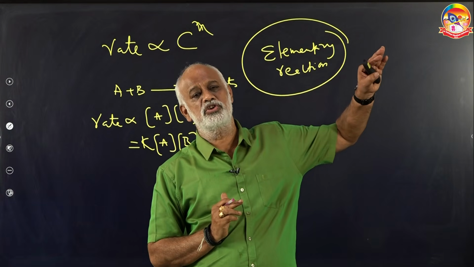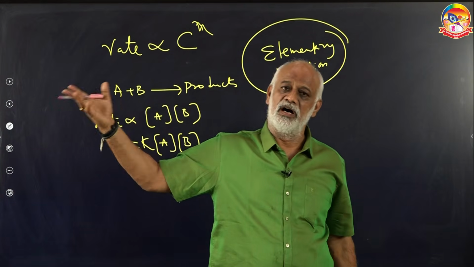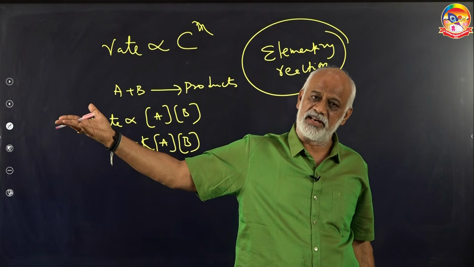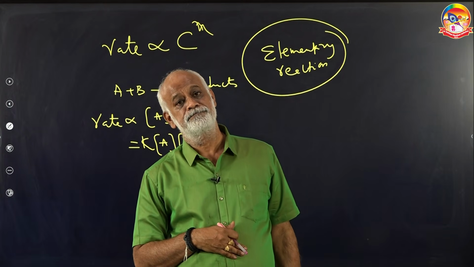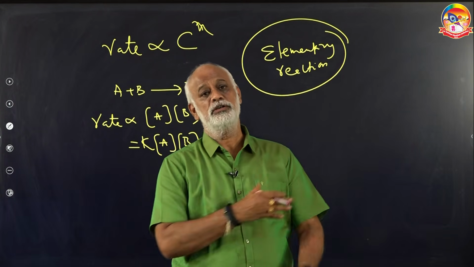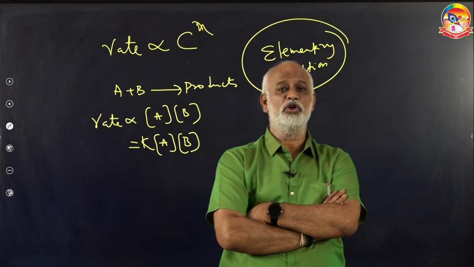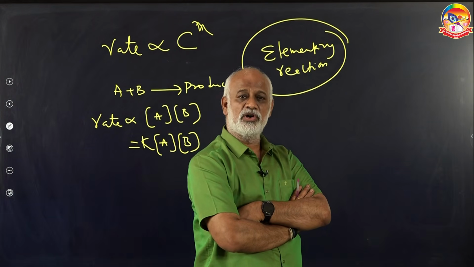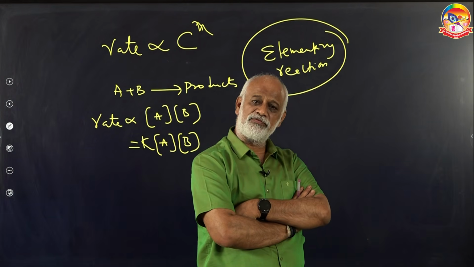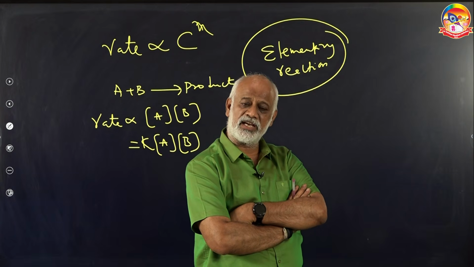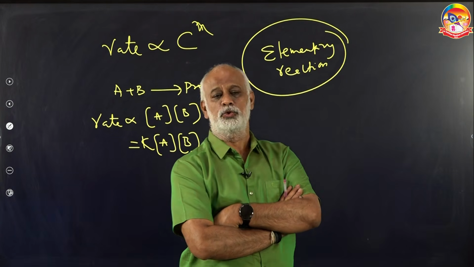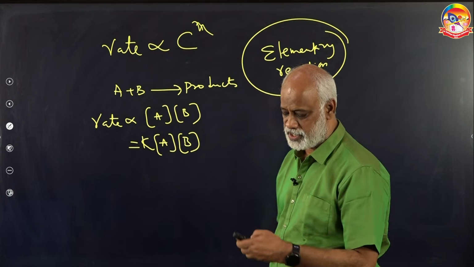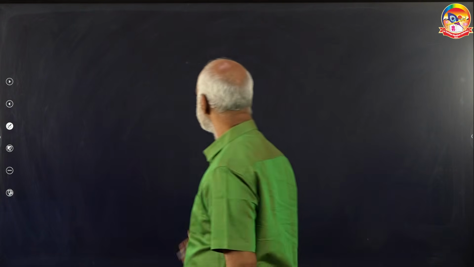Molecularity is deduced from reaction mechanism. Order also can be deduced from reaction mechanism or experimentally determined. Therefore, whether it is molecularity or order, it is always important for us to study the reaction in the best possible way. To understand this particular point, we will try to see this.